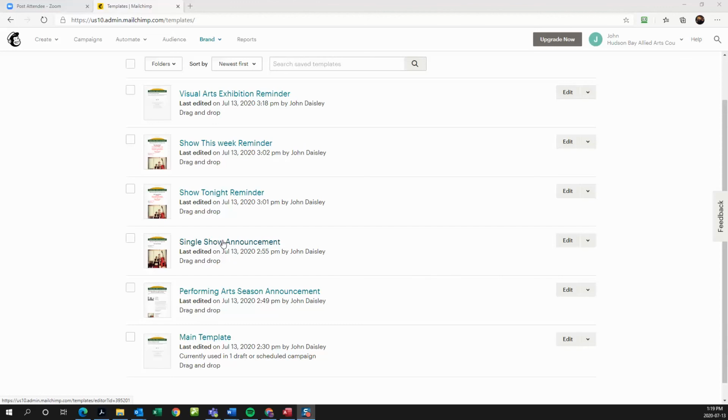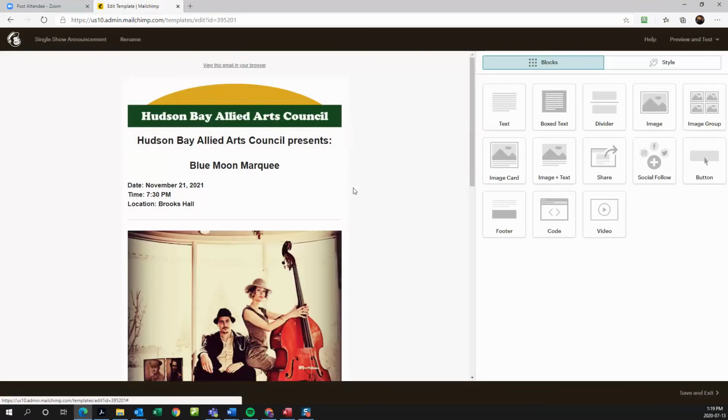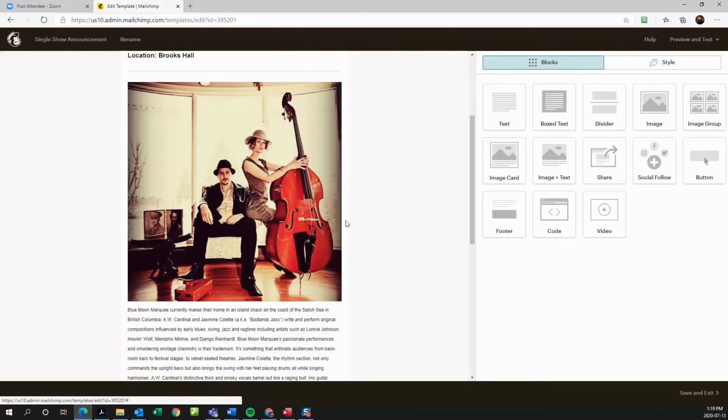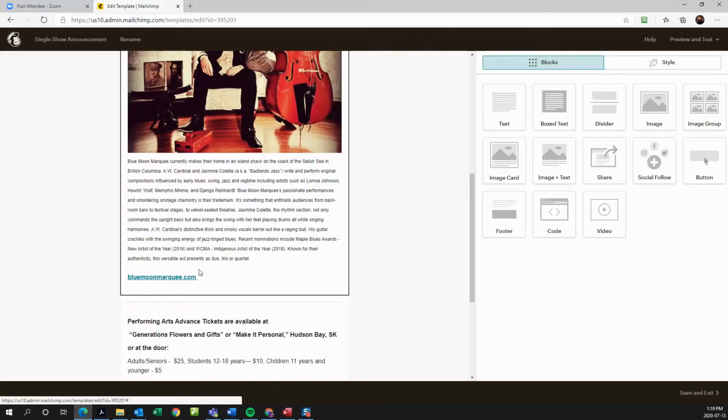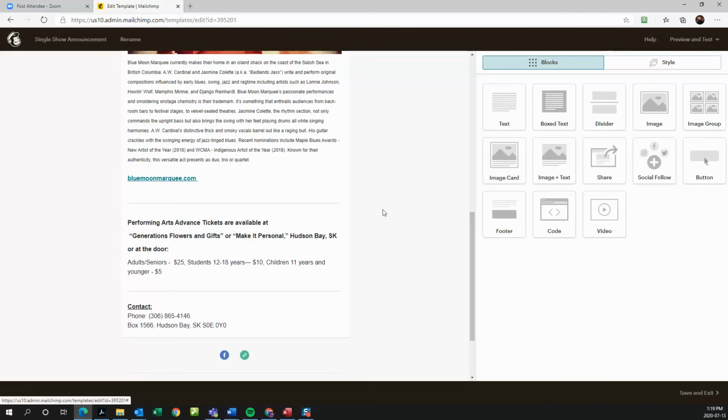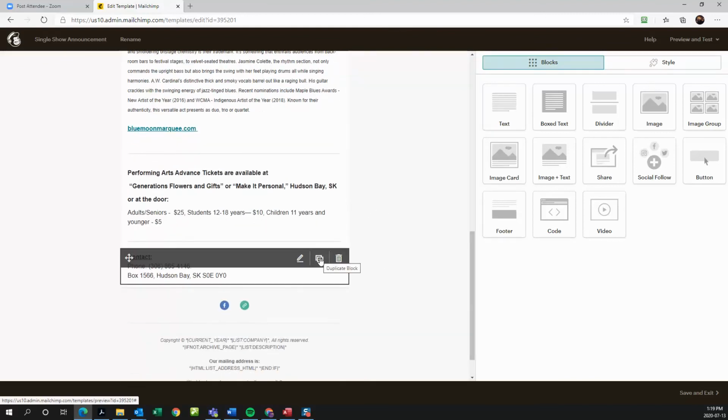So I'll take you through each one of these just quickly. So the single show announcement, it's got the artist, date and time, artist image, write-up, website, performing arts, ticket information, and contact information.